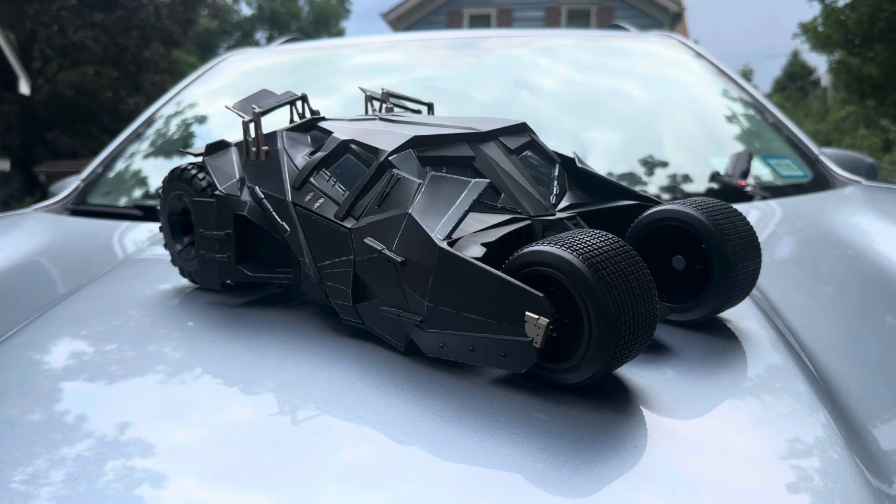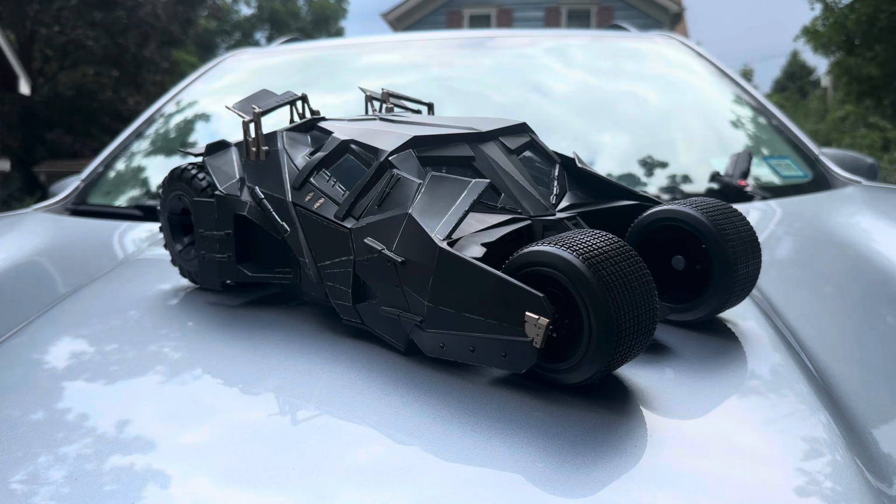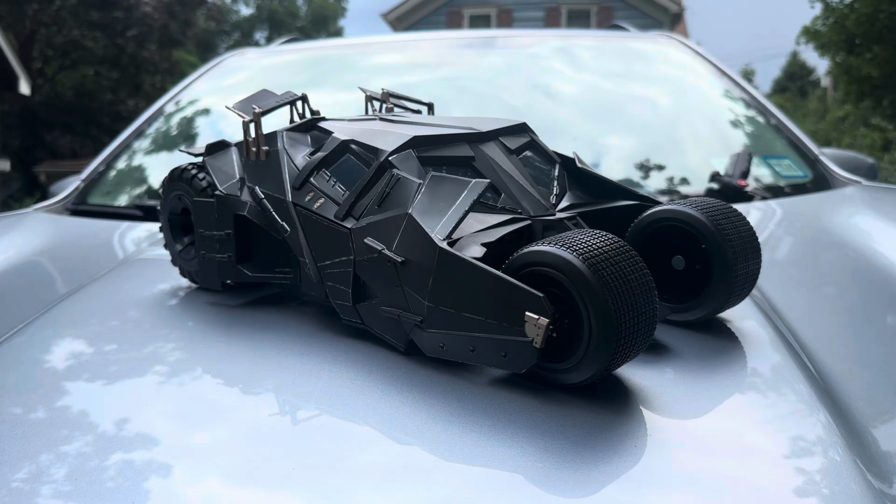We are looking at a car on top of a car. That's some next level YouTube reviewing, but I didn't have any space inside and it was loud in there. The dog and the wife, she's outside sweeping now. I don't know what's going on.